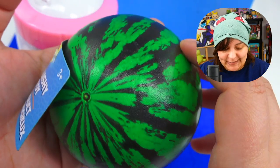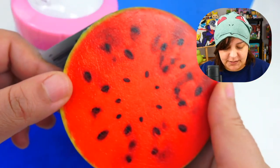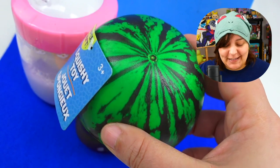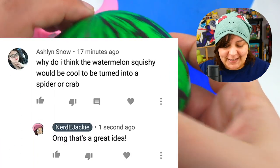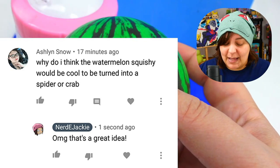And so today we have a really nicely painted and shaded watermelon, which is pretty neat. And one of Ugrains, when I posted a picture of this on my Patreon and my membership, suggested that it would be really cool to have it as a crab. I don't know if I'm gonna go there, but I guess we'll see.